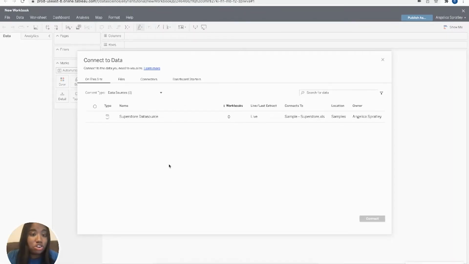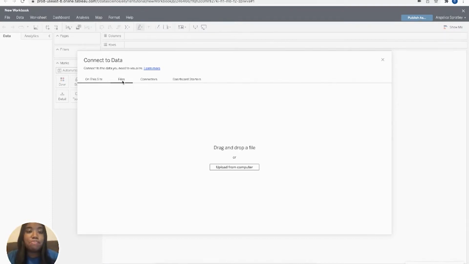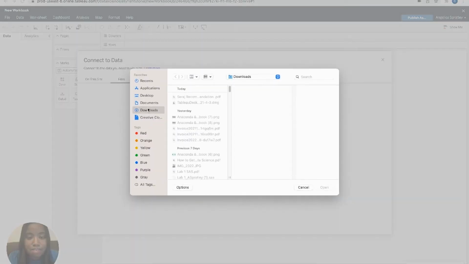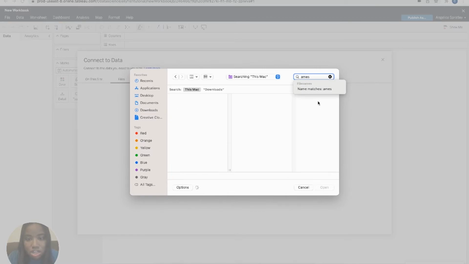Now, as soon as I say new workbook, it's going to ask me to connect to data. Okay. So there may be data that I've already published on my site that I can grab, but most of you are going to be dealing with files potentially that is on your computer, unless your site is connected to something like Amazon Redshift or another database where you store your tables, store your data. So here, if I hit upload from the computer, I'm just going to upload a sample database or CSV file in this case, so we can all look how that happens.